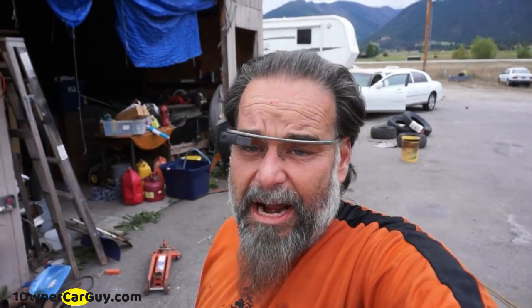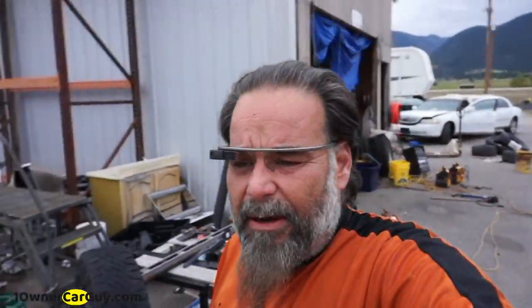This is just moving a tractor. It's a little John Deere tractor. It's actually a little garden tractor, but you can put a skip loader attachment on the front and a backhoe on the back. It's pretty cool. But that, and I sold a camper shell. And that's basically what this video is about. I'm gonna go show you.